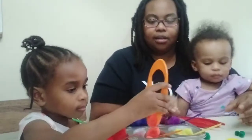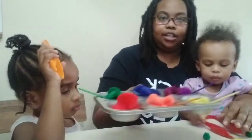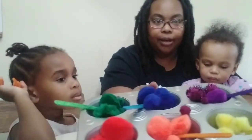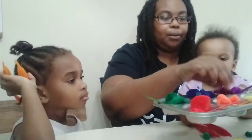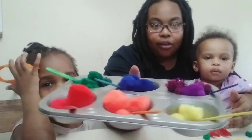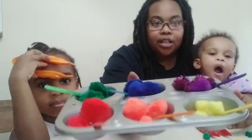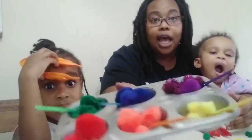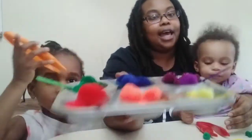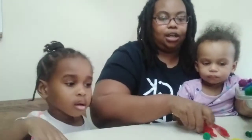I think that was all the red — a little bit more orange left, no more red. All right, so now that we have them all in here, she separated all of them. She has her red, her orange, her yellow, her green, her blue, and her purple. Now we're going to count and see how many pom-pom balls she actually has in each tray.